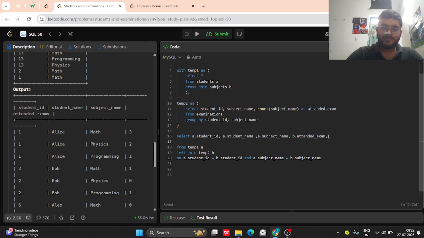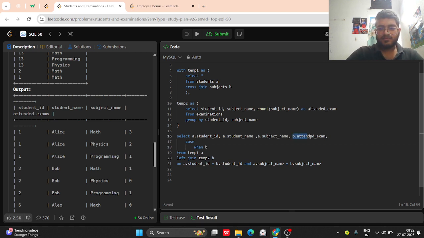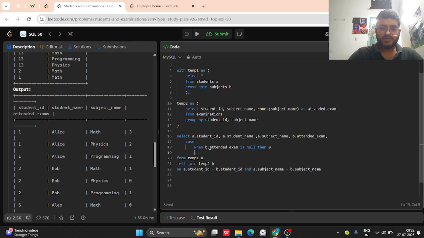Let me show you something then. We have a very beautiful thing: CASE and END. This is very important. Case when b dot attended exam is null, then replace it with zero. Else b dot attended exam, I don't need to do anything.